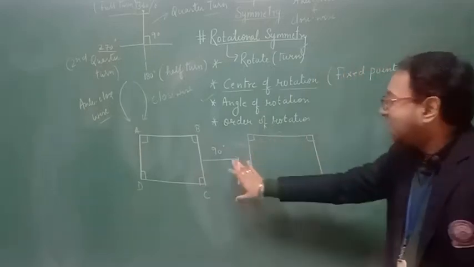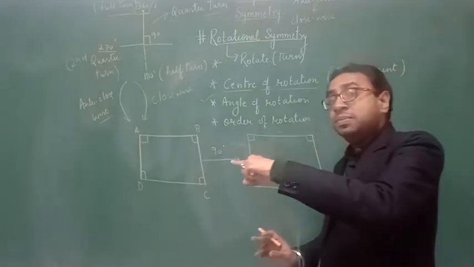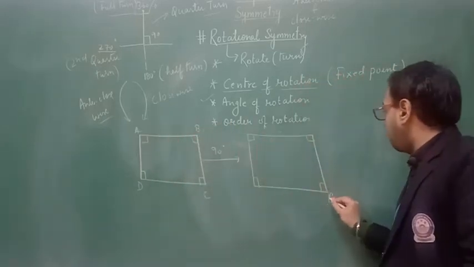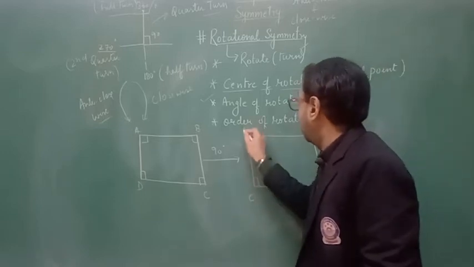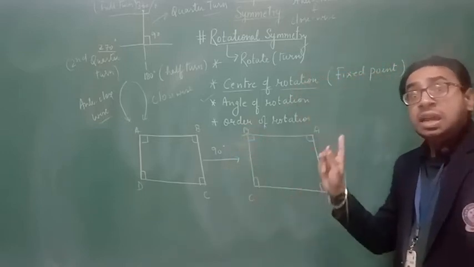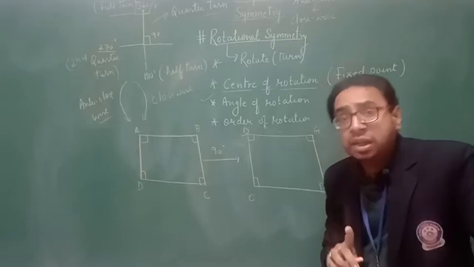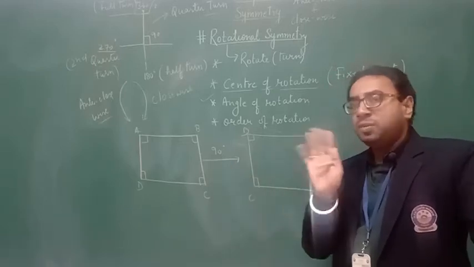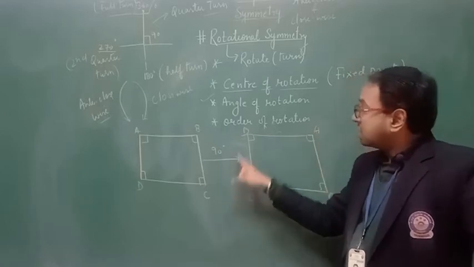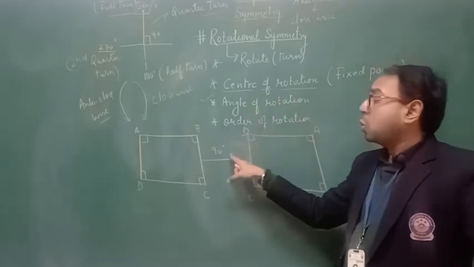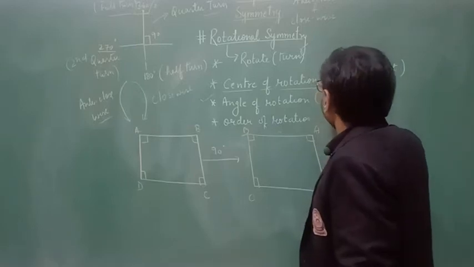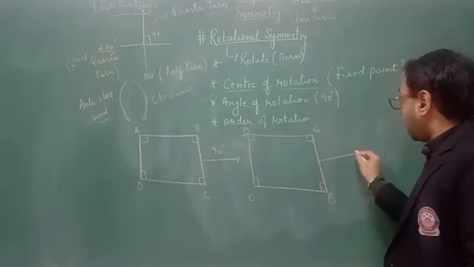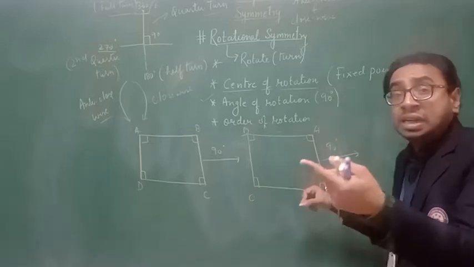Clear? So, a 90 degree turn. Now a 90 degree turn means this position. What will happen? This face will go down. It means B, A, C, D. This is a 90 degree turn. See, after turning through 90 degrees, the square is a square only, no? Nothing is happening. So can I say the angle of rotation of the square is 90 degrees? Because even after rotating through 90 degrees, it remains a square only. Just see. Again, I am rotating 90 degrees. What will happen?